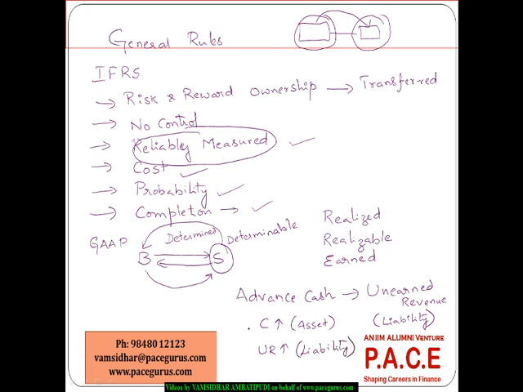Whereas at a later point, when the service is performed, the revenue is increased. The revenue increase results in a net income increase, which results in a retained earnings increase. So the owner's equity part is going up, and on the other side the unearned revenue is going down. So the adjustment is happening that way using this double-entry accounting mechanism. In general, this is how we recognize the revenue.